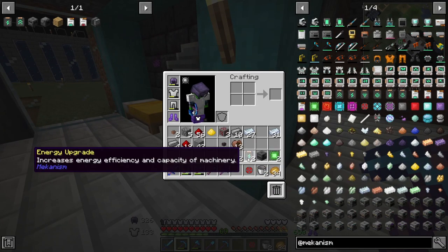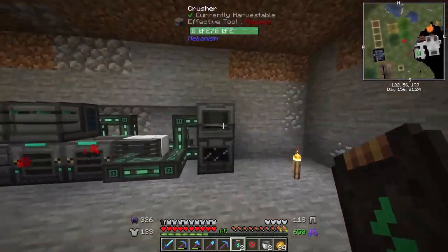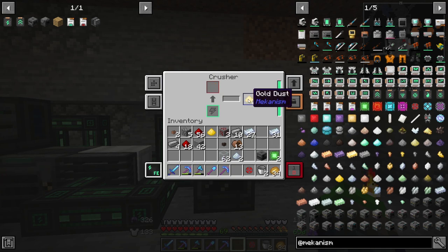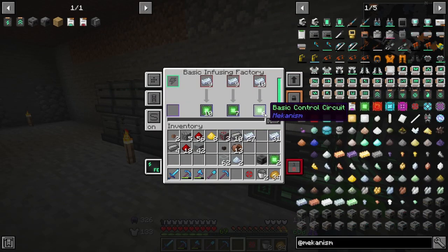Okay, now we got the two speed upgrades as well. Now we come down here, throw these bad boys in, and now this becomes more fuel efficient. So as you can see, it goes down. We're using 35 FE per tick. That's it. So my goal here is to actually really upgrade this guy for the energy that we're doing.